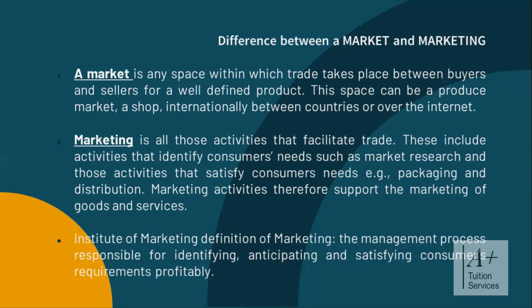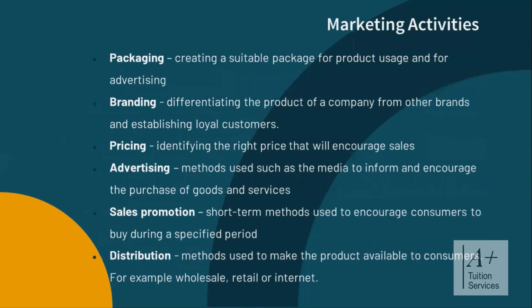The Institute of Marketing definition of marketing is the management process responsible for identifying, anticipating, and satisfying consumers' requirements profitably. So now we just need to digest this definition of market and marketing, and it's pretty straightforward. Now we talk about marketing activities. And marketing activities include all these activities that you see here on my screen.